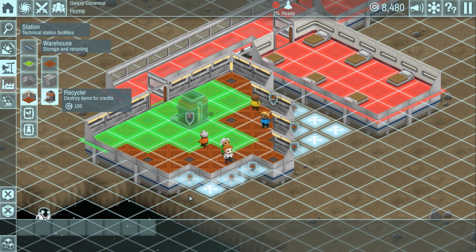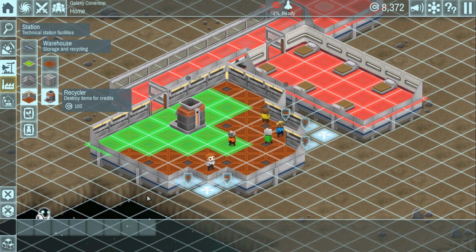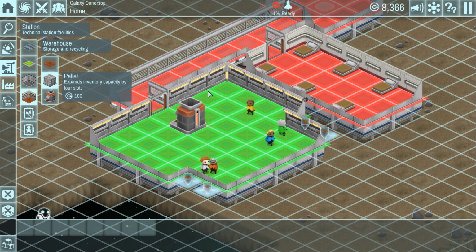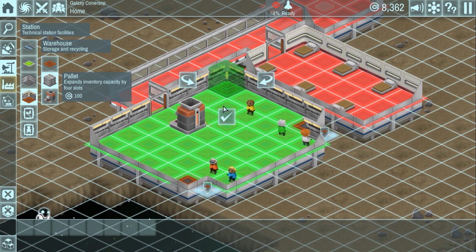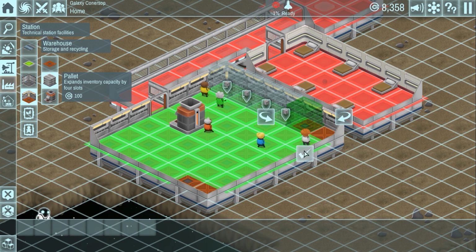They do move a little bit slow, and I don't believe there's any way to stop or speed up time. So you're kind of at the mercy of how quickly and how many people you have and how quickly they can work. We're going to need some pallets. So let's put one right there. I don't think these matter for direction purposes. We'll just fill up that whole wall.